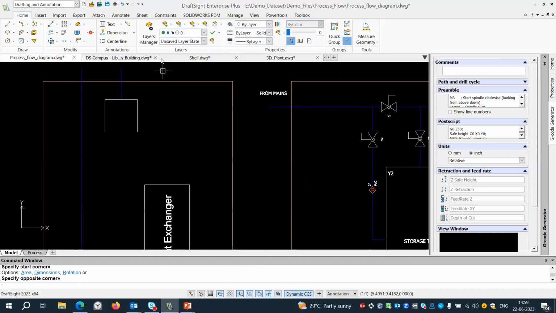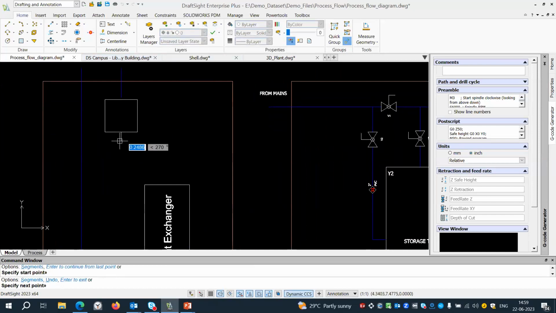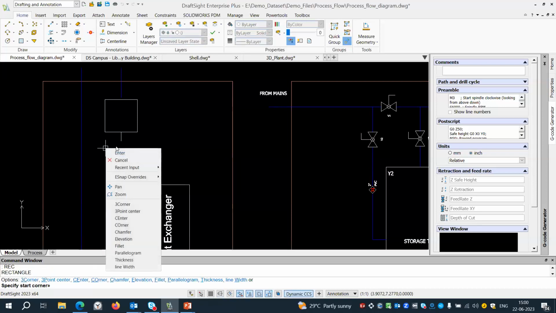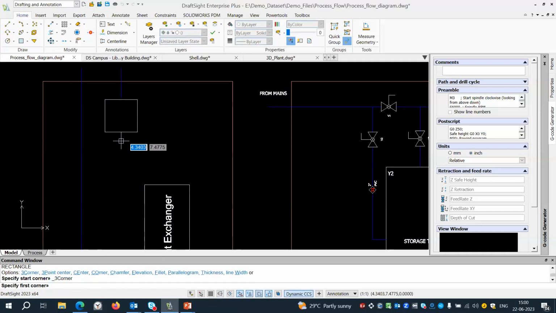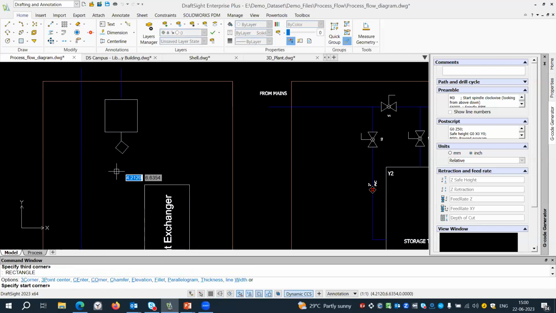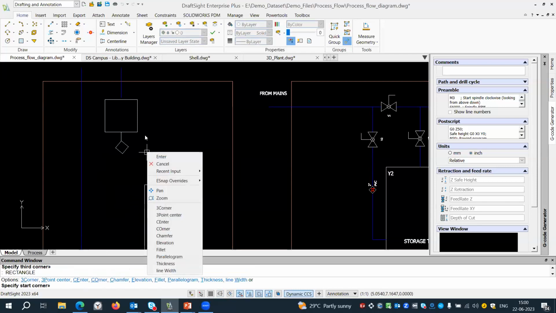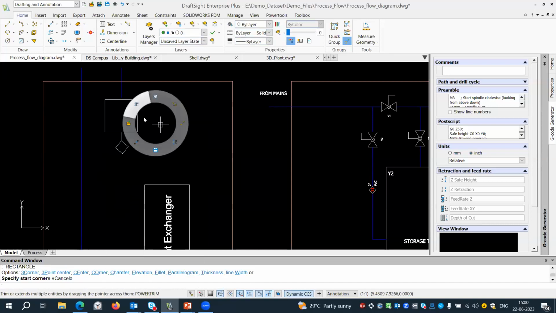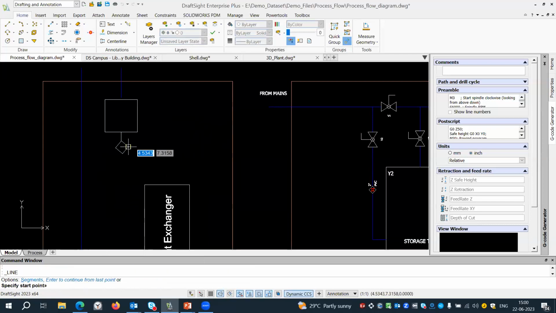And a few more lines to create the pipeline here. This line command also comes with extended options. So if I would like to create a 3-corner rectangle, I can easily do that, right? And then again, if you would like to reinvoke the line command, I can make use of the mouse gesture. Now, the mouse gestures are an easy and handy tool. This will allow me to select and invoke the command by just dragging the mouse in that particular direction.